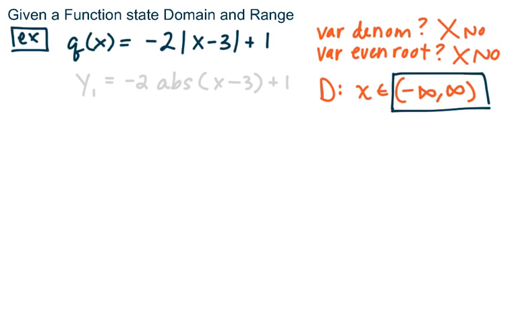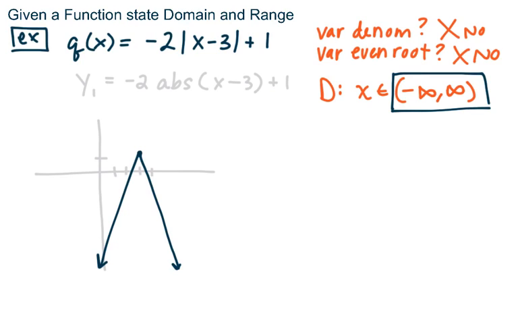So again, if you have an older calculator, it may say ABS. A newer calculator might show you those bars. And we find that absolute value by hitting the math button, which is the third button down on the left. So you hit math, and then you arrow over 1 to number. You choose option 1 by hitting enter, ABS. And when we graph that, what we see is a graph that looks roughly like this.